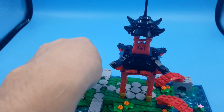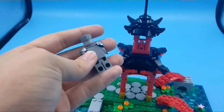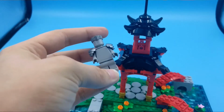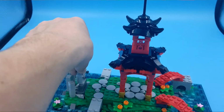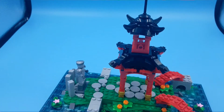The Zane figure isn't too accurate, but again, for what they're trying to do, it looks decent. They definitely should have gone with a different armor piece, though, and besides that, it looks fine. I think it's just that, and they needed to include his sword. If they did those two things, it would have been perfect. These pillars are kind of small, but in comparison to the Zane figure, they look fine.